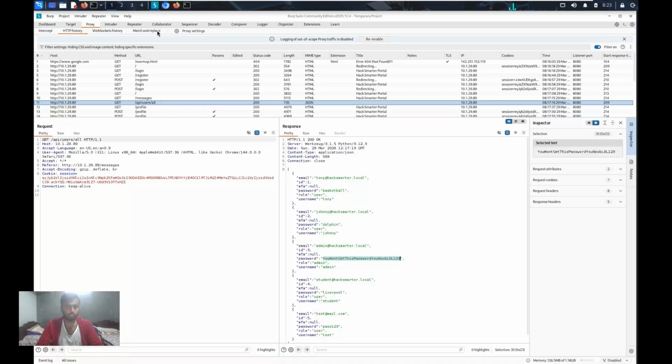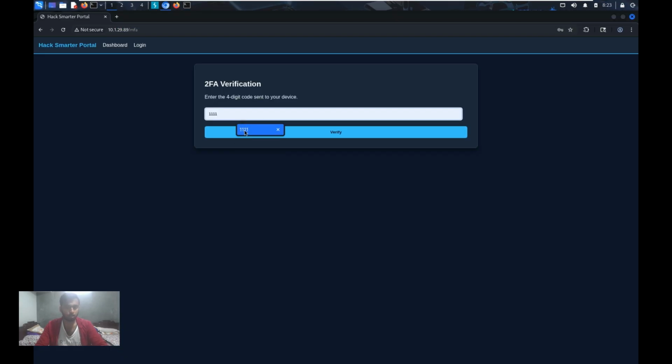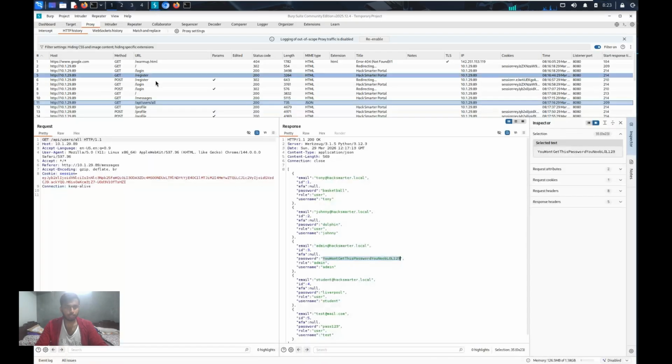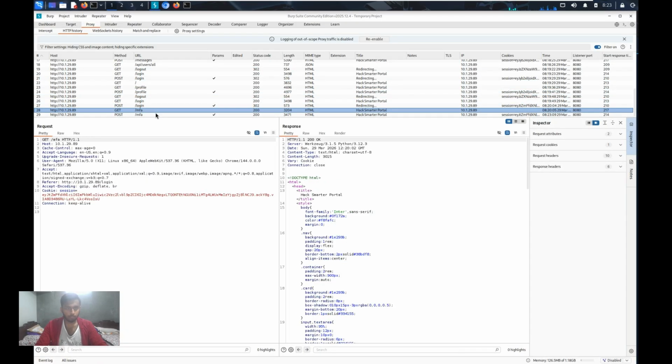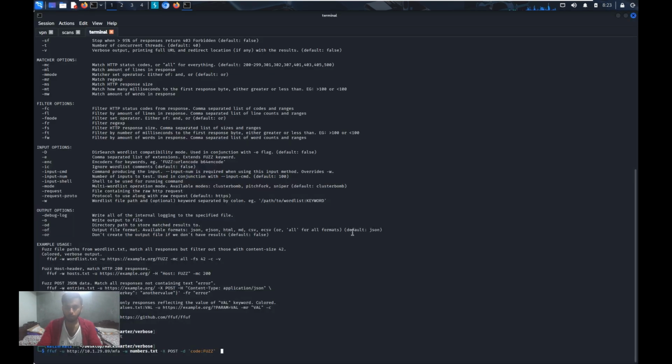So let's just see. Try sending a wrong OTP for a POST request. This is invalid, and we would have captured that in Burp. Yeah. So this one. One thing that we need to specify is content type. We'll just copy that header, head over to terminal.